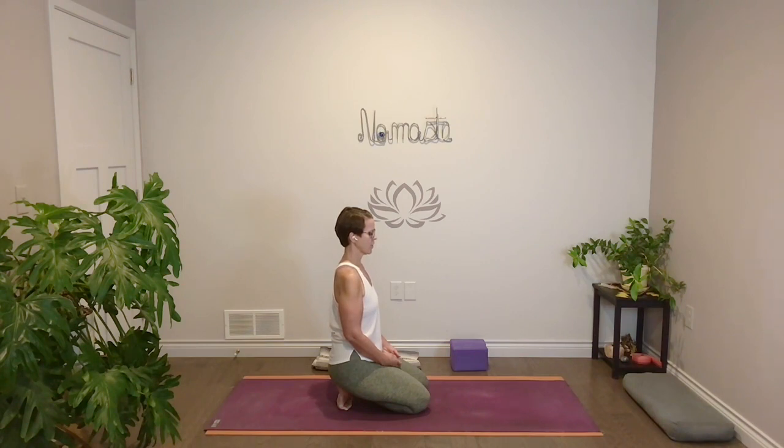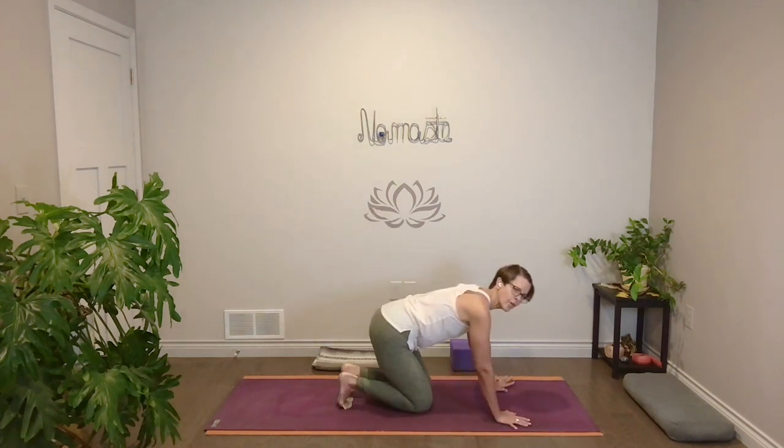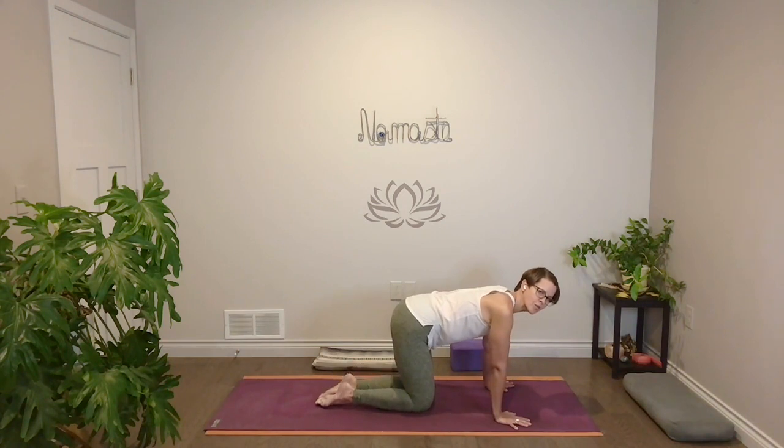So really simple but effective pose to start with when we're working with love for the lower body. Especially if you're skiing and the feet have been in ski boots or hiking boots. Our activity shoes aren't always super comfortable. Okay, you got this. Just a couple more breaths. And then slowly come forward, untuck your toes, take a little tap out of your feet on the tops of your feet.